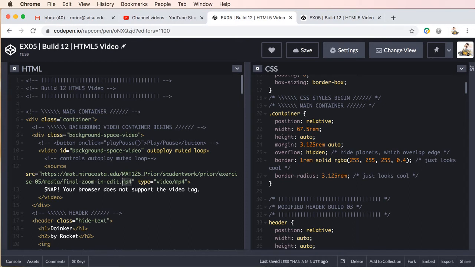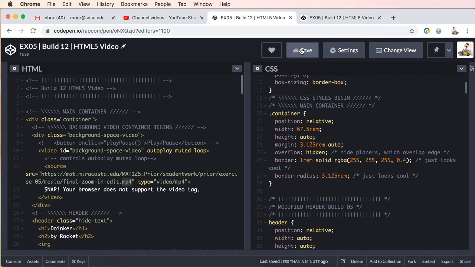I tend to prefer MP4s as my format. There are other formats for video you can use, but I believe the others are not supported in all the current browsers, while MP4 is. Okay, so we have added our background video.